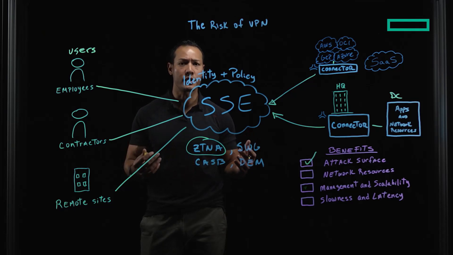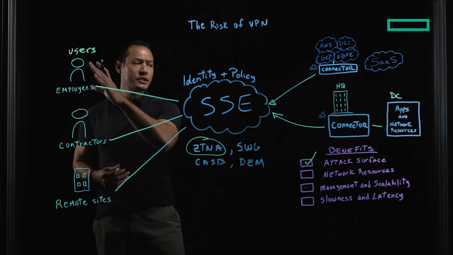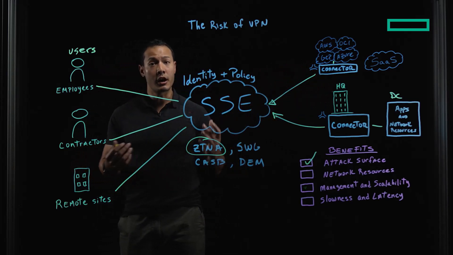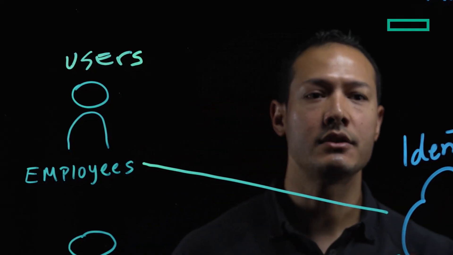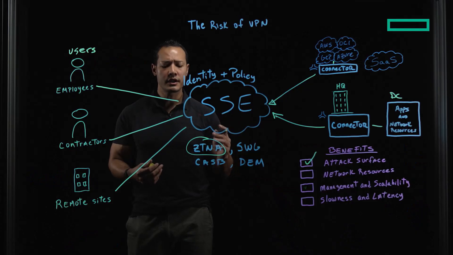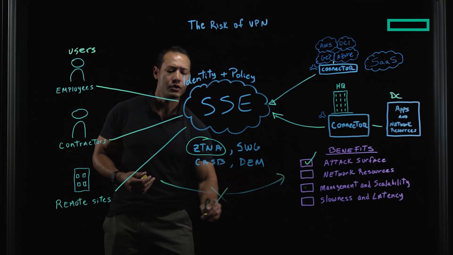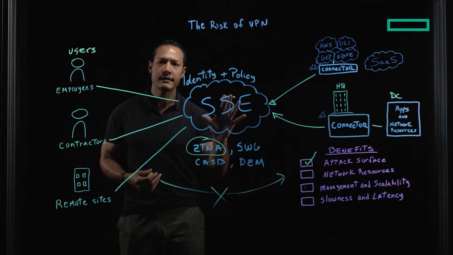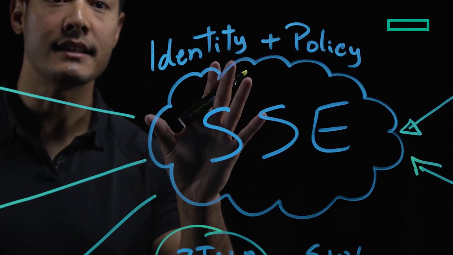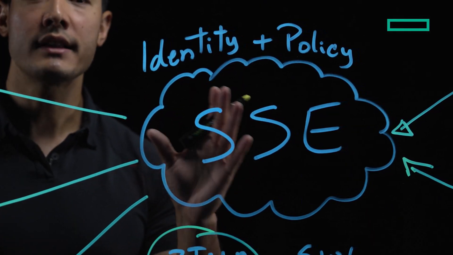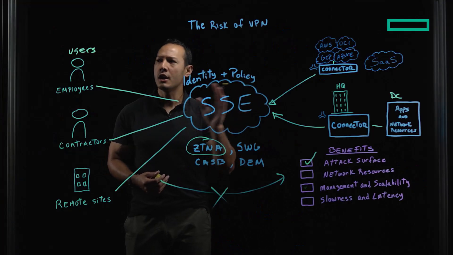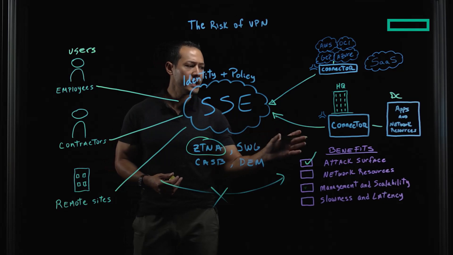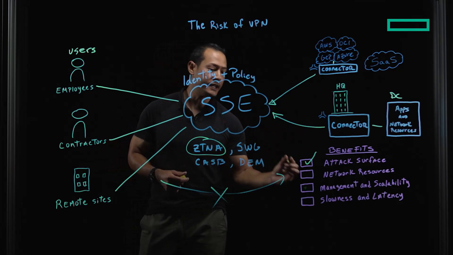So how does our ZTNA work? When users are trying to connect to an application, regardless of whether they are using our agent or agentless capabilities, their connection will be terminated into the SSE cloud. Notice that there is no bypass or pass-through to your applications. In the SSE cloud, we validate the identity — who is the user and what rights do they have — we validate their device posture, and our policy connects the users to the application without exposing the underlying network.